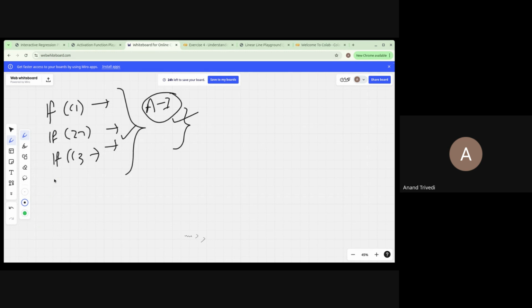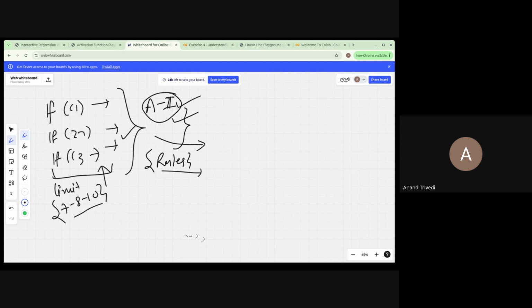So the answer is that if you have limited conditions in your problem, that is, you can write 7, 8, 10 conditions, then go for the conditional approach. But if your conditions keep increasing every now and then, the number of rules keeps increasing, and you don't want to rewrite them every time, then you will have to go ahead and train your AI for that.